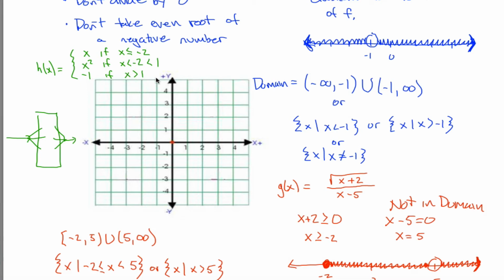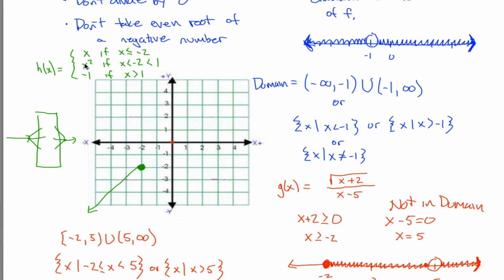And the key is to go back to your building block functions, your toolkit functions, I think is what your book calls them. And it told you that the graph of the function y equals x is this diagonal line right here. That was one that maybe you memorized from section 1.1. But I don't just want to draw this diagonal line right here. I only want to draw the diagonal line if x is less than or equal to -2. So here's where x equals -2. I want less than or equal to -2. The graph follows this, that's almost a diagonal line. Make it look something like that. But that's not my entire graph. That's just taking care of this top part.